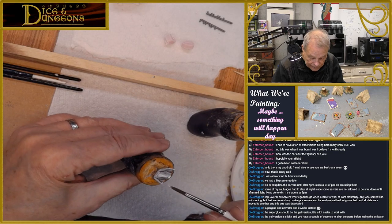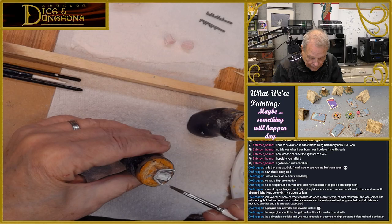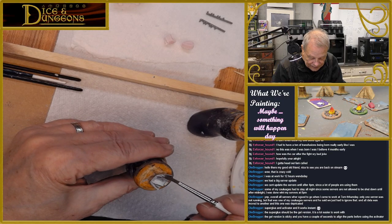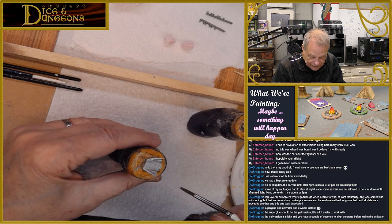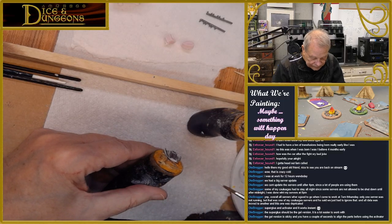Originally, it definitely looked like it was just a circle molded into the plastic. This looks more like it's kind of symmetric, at least. That's okay. That helps.